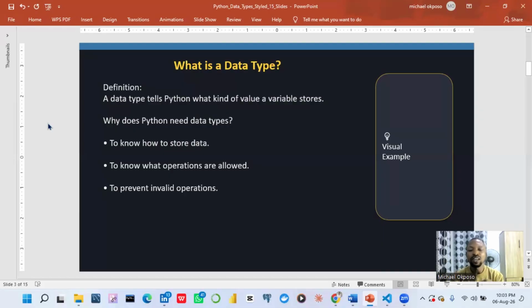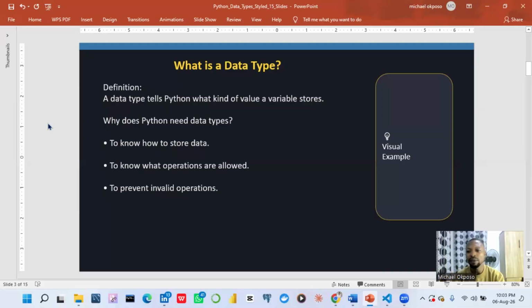The data type will tell Python. So the knowledge of data types helps us understand the kind of value that is stored in our variable. Data type tells Python what kind of value a variable stores.